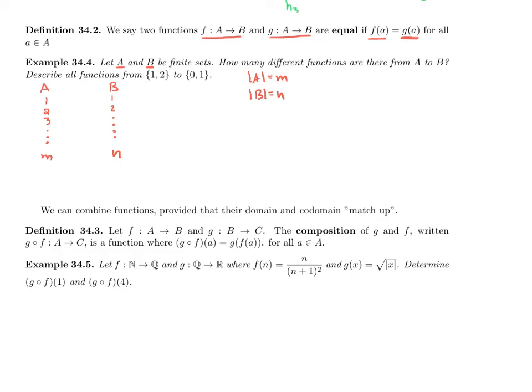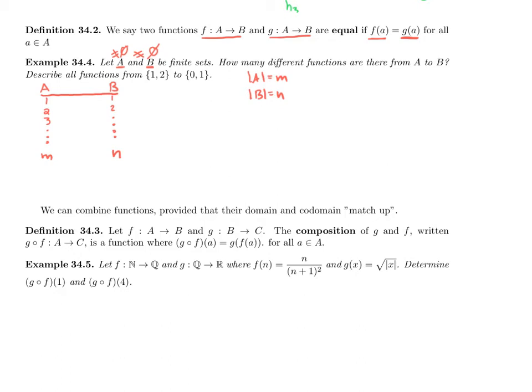And just to make things a little bit simpler so we don't have to deal with special cases, let's say both of these sets aren't the empty set. So A and B are not equal to the empty set. Okay. So let's think about how many different functions we can make. Remember, it's a function from A to B, so each element of A has to be related to exactly one element of B. And if you say where 1 goes, it doesn't affect where the next element, 2, can go. 2 could also go to 1 if 1 goes to 1.